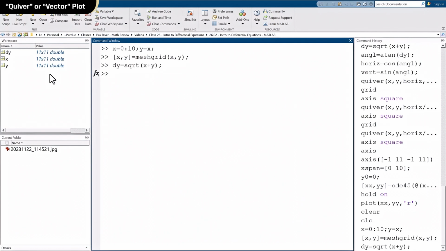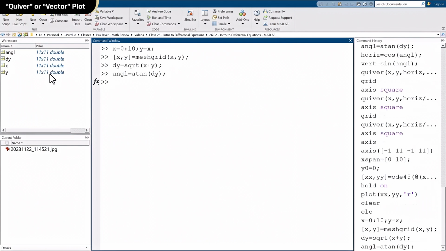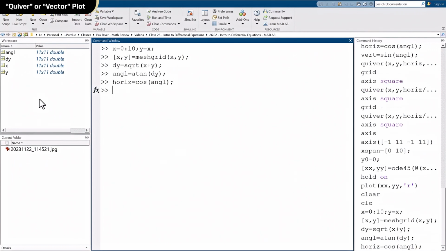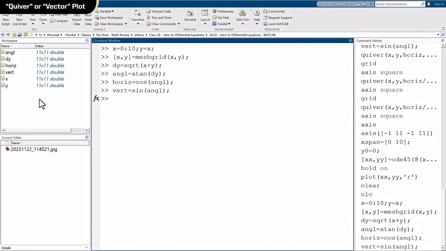Now, if I could make vector components at all those points, I could draw them out in what's called a quiver plot or vector plot. So let's just do that. I need to know the angles, and that's just the arctangent or inverse tangent of the slope at every point. So notice I've got now a variable called angle, and that's also 11 by 11. So I got a lot of these matrices floating around now. And I need the horizontal value of each vector, the length in the x-axis, I guess, if you want to look at it that way. It's cosine, and the vertical is the sine. Now I have all the pieces.